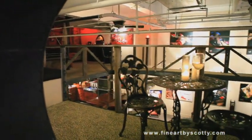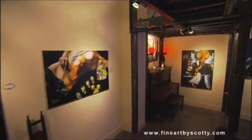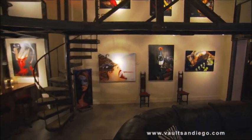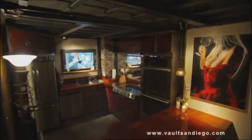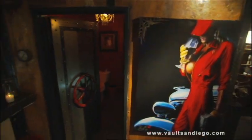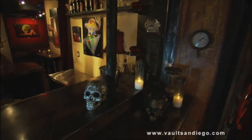I didn't want it to be so easy that you're just wandering around going, 'I'll just go over there.' This place allows you to be at the party, be away from the party, and not be off in some other room not knowing what's going on. Every place in here you can pretty much see what's going on through a porthole into the main room. So you get to sit and have a great conversation with somebody you want to talk with, but not have to stand there and talk to 50 people you don't want to talk to.